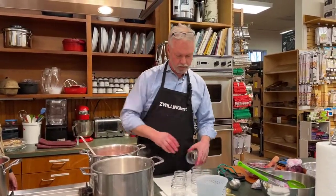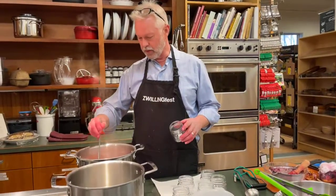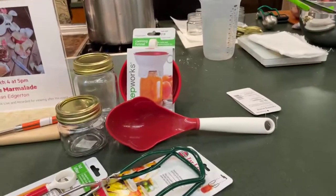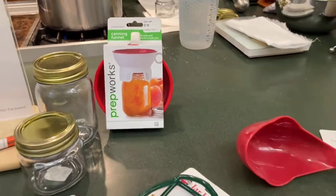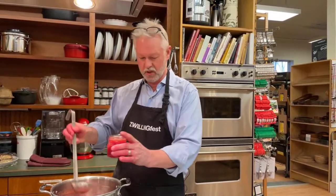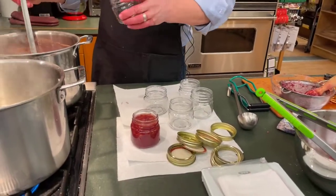So this is something to be fairly cautious with. Just because this is so hot, try not to burn your fingers. I pick the jars up. A lot of people prefer not to. There's also right down front here, oh, do you have the... we have a funnel, which will fit a lot of different sizes of jars, which also might help to not boil. Plus, you have asbestos fingers. Most people probably wouldn't be able to hold that jar. There is that. Asbestos. Back when asbestos was a good thing. So when we were kids and Mummy would make jam, she would use paraffin wax on the top.